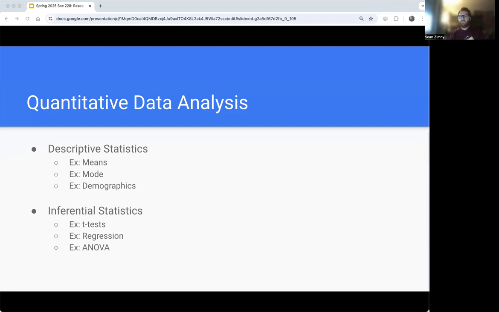This is where you summarize your data to understand key characteristics. This includes measures of averages: your mean, median, mode; and variability: your range, your standard deviation, and variance. We'll get into all these things. Looking at demographics is a big one as well. For visualization tools, you're going to use graphs, scatter plots, and frequency tables. All these things you're going to learn about.